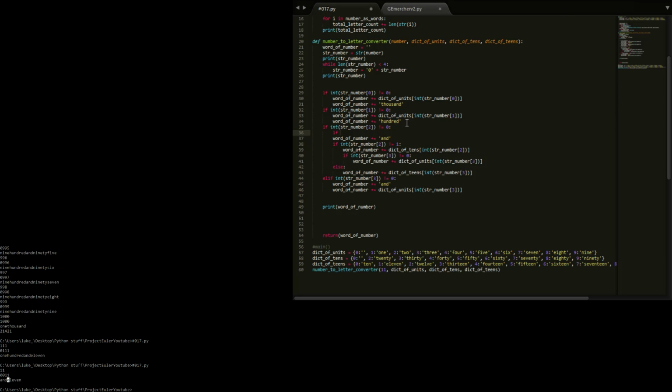So if string number 0 is not equal to 0, or string number 1 is not equal to 0, and they need to both be ints. Oops.